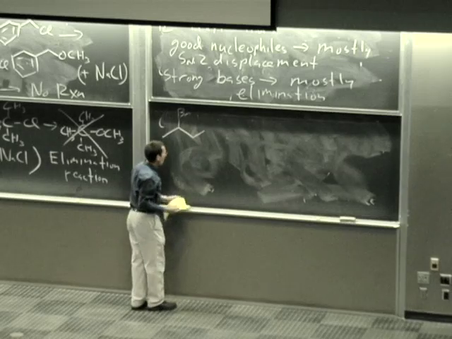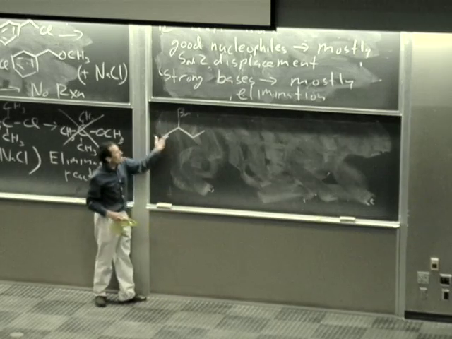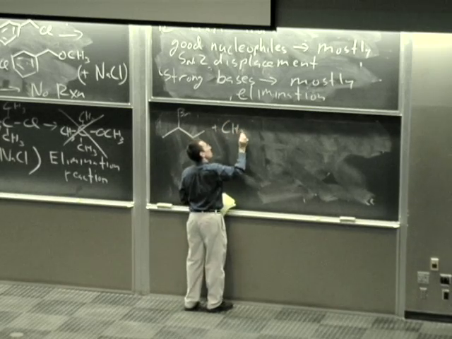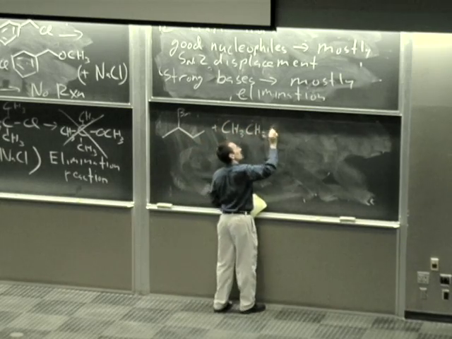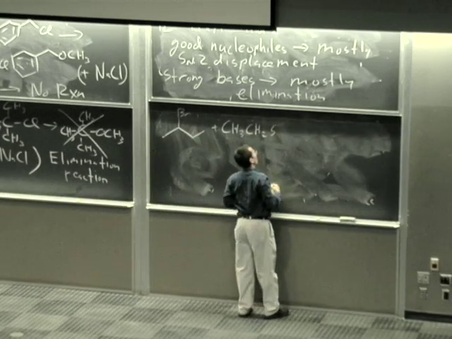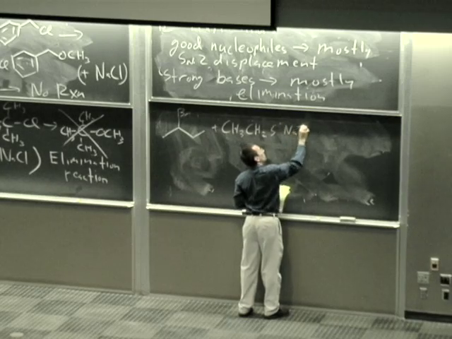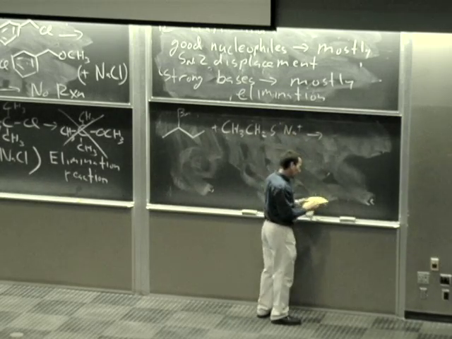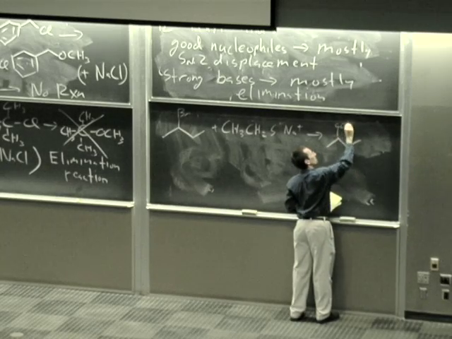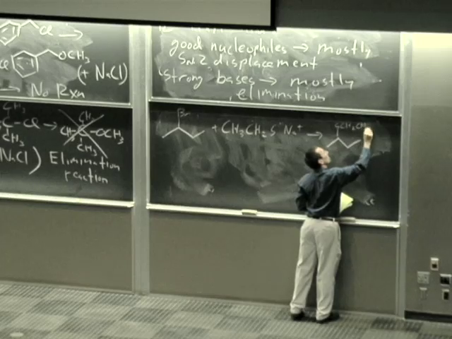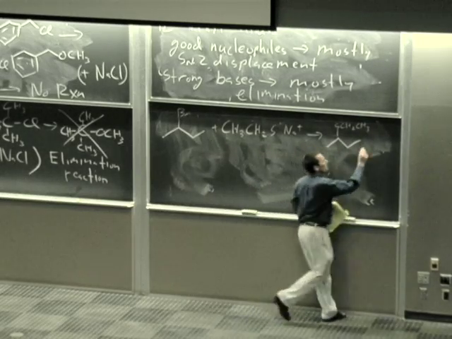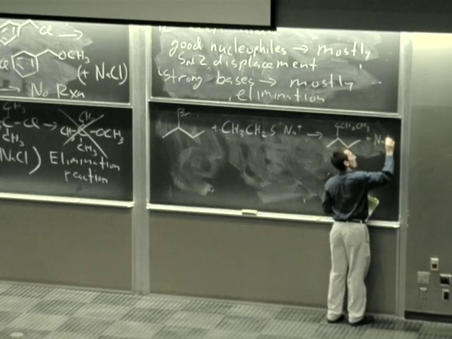I'll write out same compound. No point in showing the stereochemistry here, or just writing a generic reaction. Just for fun, rather than methane thiolate, I'll write out the sodium ethane thiolate. So the product of this reaction is going to be the thioethyl ether. And also, since I used the bromide, the sodium salt, we'll have sodium bromide.